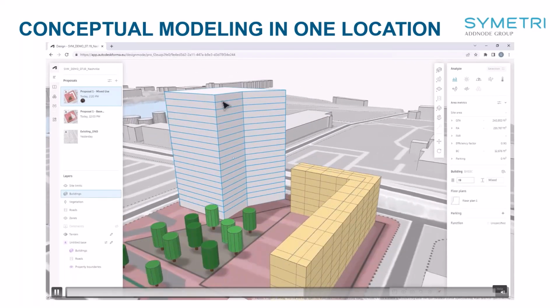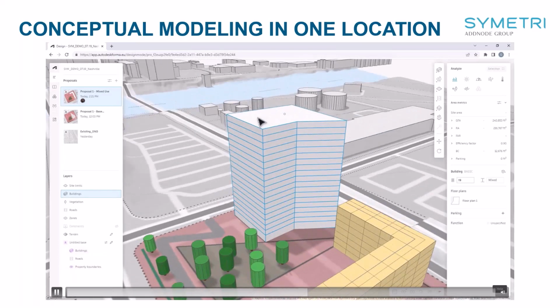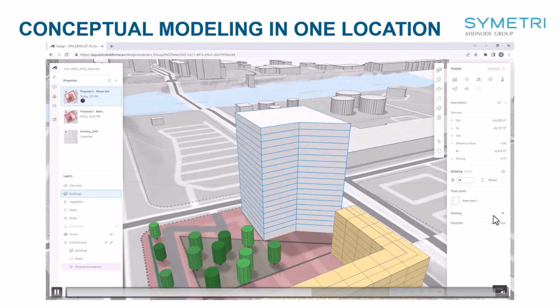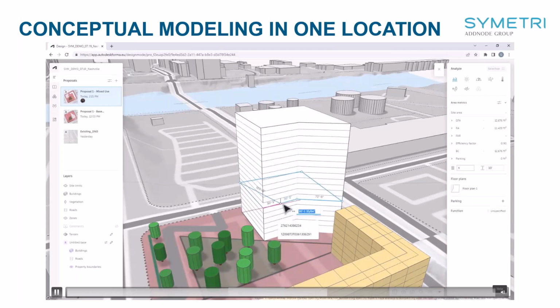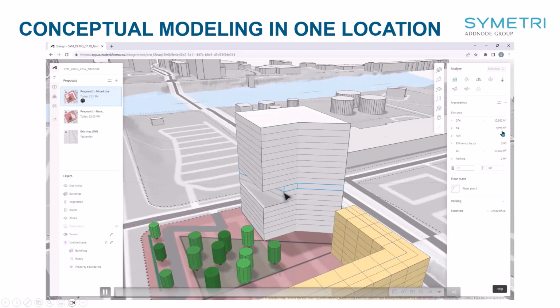All right, so as you can see, we can use our tab functions in order to actually select individual layers. All right. We can change the actual height or the actual number of stories. We can also go in and, as I said, select individual layers, and we can actually manipulate the footprint of those layers. Again, creating something a little bit more interesting. And keep in mind, as you're doing this, keep an eye on the area metrics that are continuing to calculate as you make modeling decisions. All right, and then you also get a little view of the floor plan.